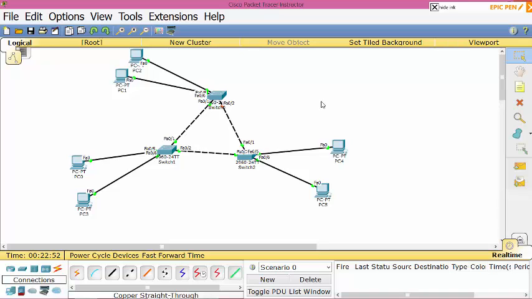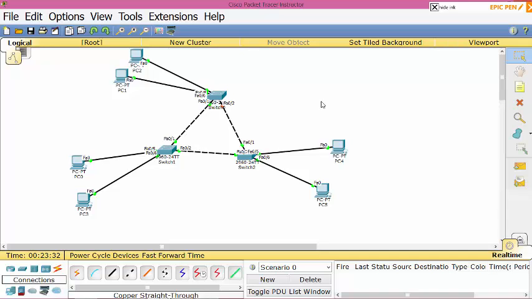When spanning tree was originally developed, 30-50 seconds was not a big deal. It was a very small time. But when these call centers and voice networks have come up, this 30 to 50 seconds is a huge time. If you are opening Gmail or Yahoo Mail, it is taking some time to open. It is slow. You will think, okay, it is a little bit slow. You are talking to somebody and for 30 seconds you can't hear the voice. You will simply cut the call. Correct? For a voice network, it is very essential that the network is always up, right?